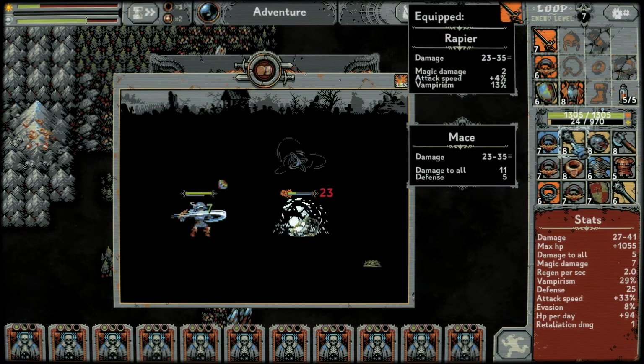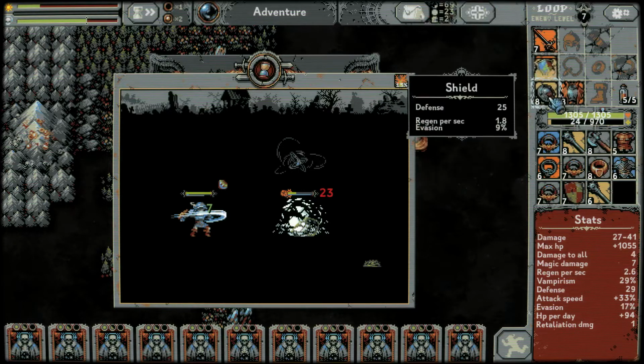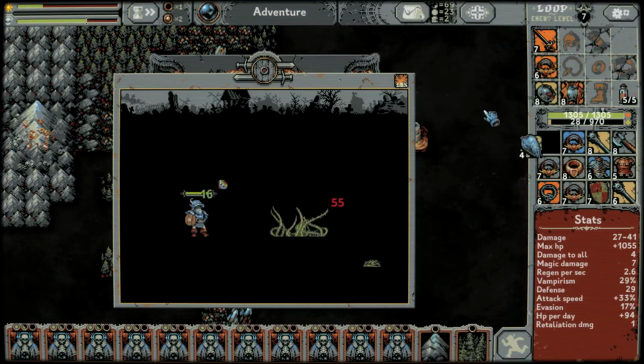Oh yeah, forgot to look at our mace here. Damage to all and defense. I mean, no. Shield, defense, regen, and evasion. Oh, you're talking my language there. Those are the two stats that we love.